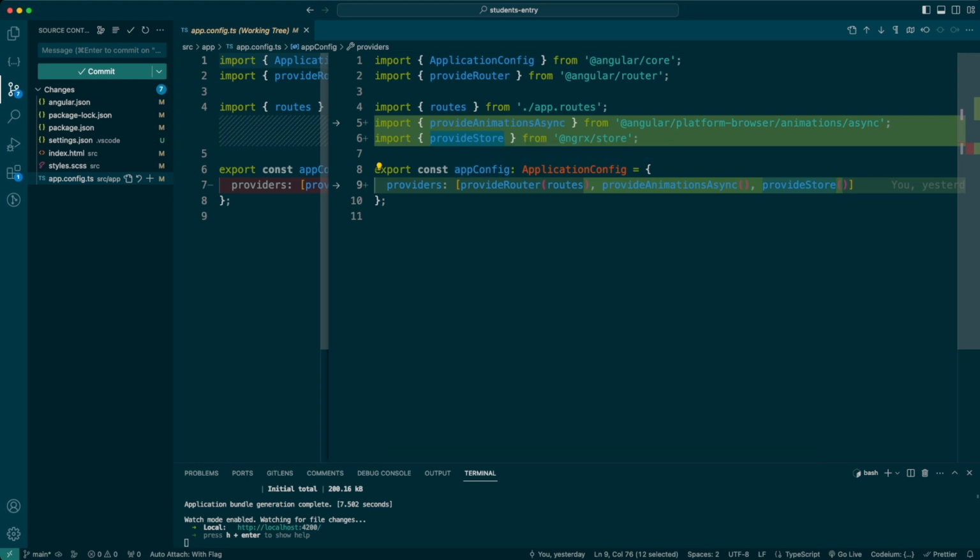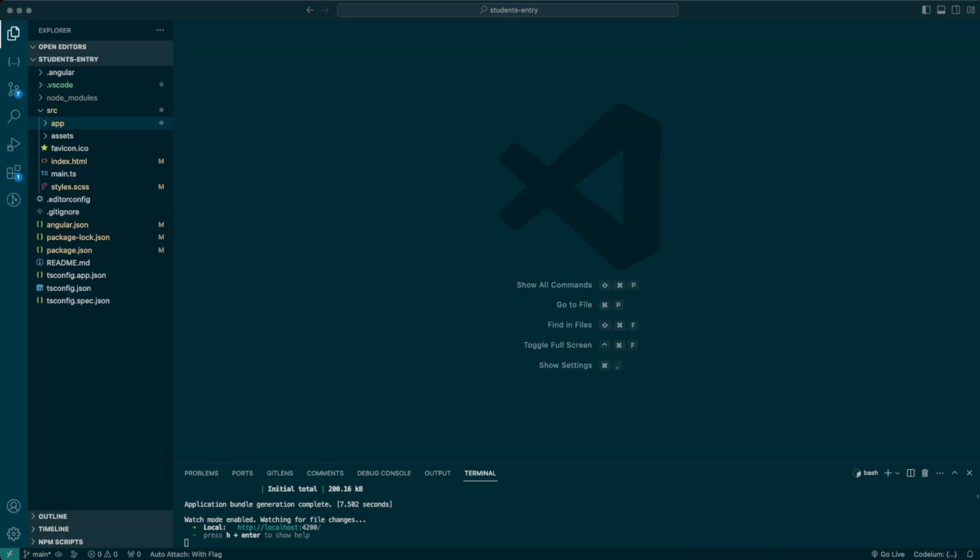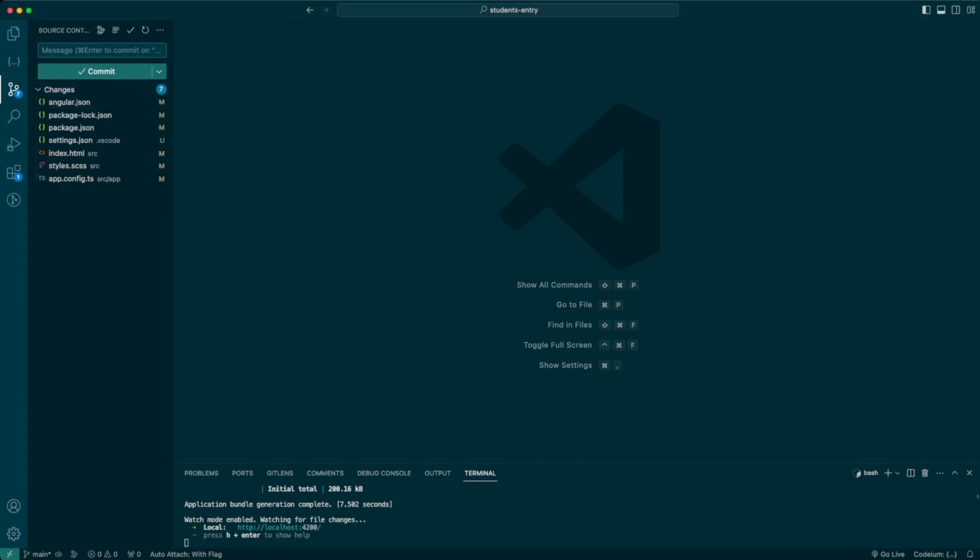Now let's quickly go back to, let me just close everything up from here. Okay, so before I move any further, I would want to commit these file changes first. So let me write a commit message here. The commit message I'm going to be writing is... do a commit and publish branch.